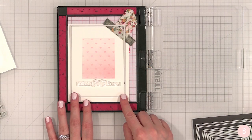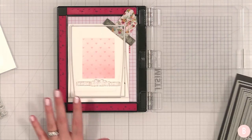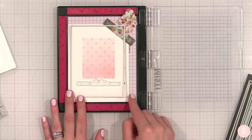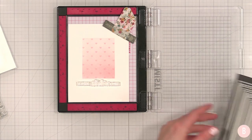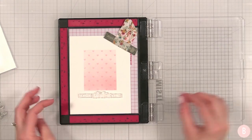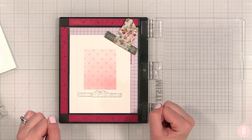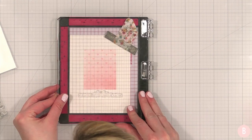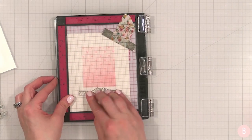Okay, so I brought in my A2 layer die set, and I think I'm going to do the third die in. And you know what? I actually like it all together. I think it's going to be nice and clean and exactly what I was originally thinking. So that's what I'm going to do, and I will do my trim down in just a moment, but I think this is what I'll do for the little stamp set. I'm just going to get this just so, and then I will close the little door and get it all perfectly positioned. Okay, I think that looks good. I'm gonna close that door. And yeah, I really do. I think that looks nice.